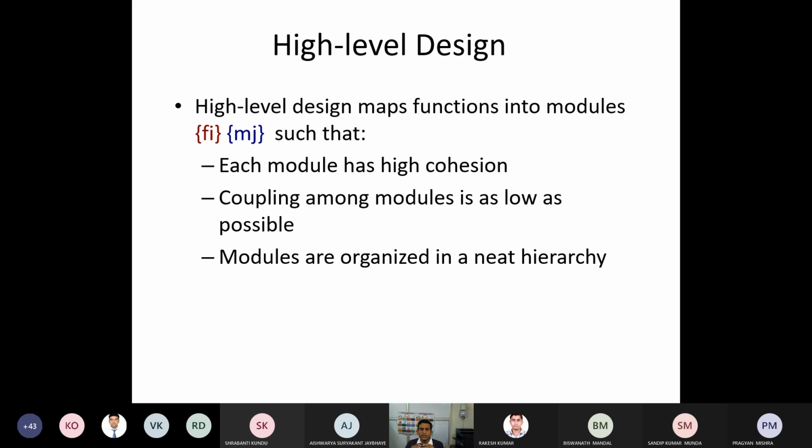They are not dependent on the other modules. So the low level modules of a particular high level module are independent, with very little interdependency. Modules are organized in a neat hierarchy. This is exactly what we have seen, the structure chart we talk about.